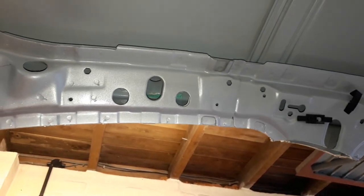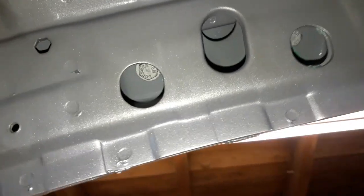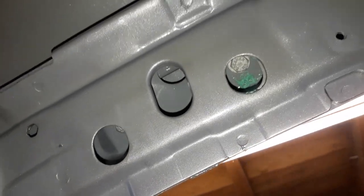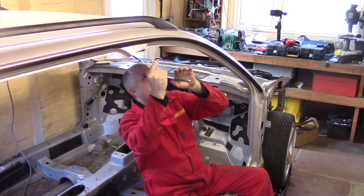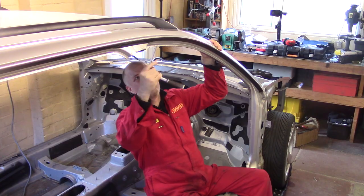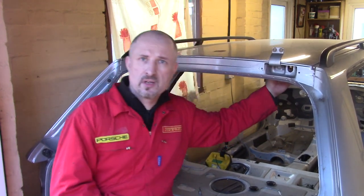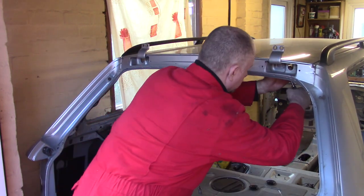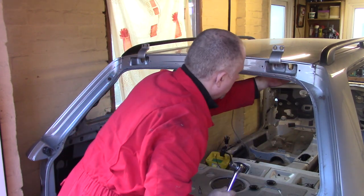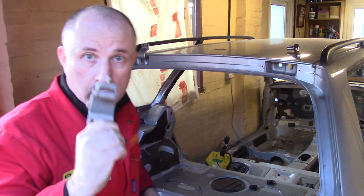To remove the roof rack rails, you just reach inside there. There's a 10 millimeter bolt that side. There's one the other side there. And there's some more down there. And the last thing to do are these hinges. There's just an M13 nut on the inside. Undo it, and these hinges should just come away. One.